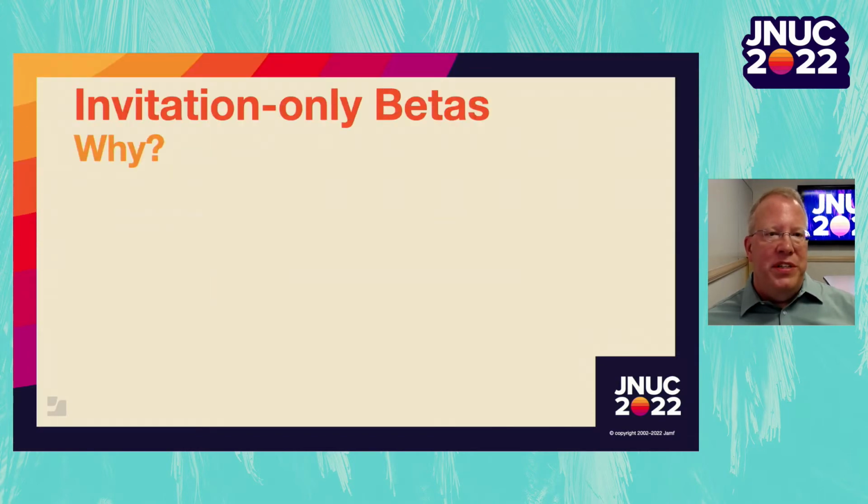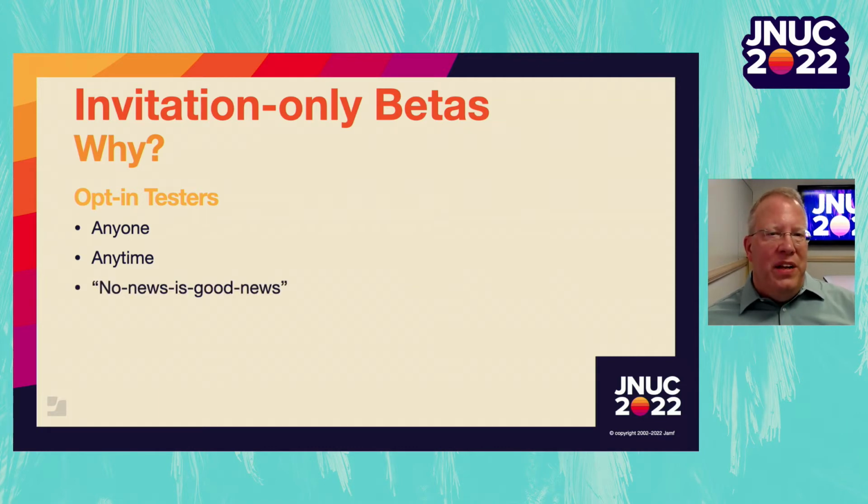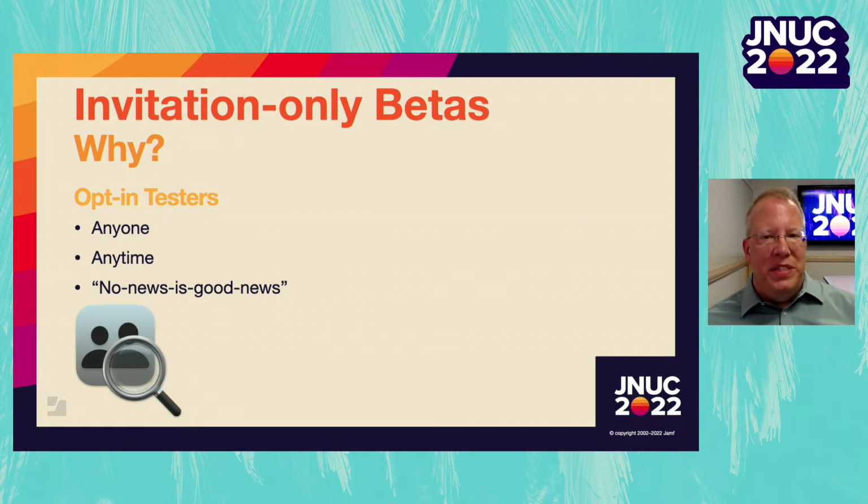As previously mentioned, at one point, we had way more than 10% of our users as beta testers. And that's because we allow anyone at any time to opt into our beta test program, which I believe is still the correct approach. As a result, we're now in a no news is good news feedback loop. I think this is fairly common for mature solutions. Normally, they just work. So you end up with lots of testers, but not a lot of detailed feedback for routine testing requests because normally they just work.